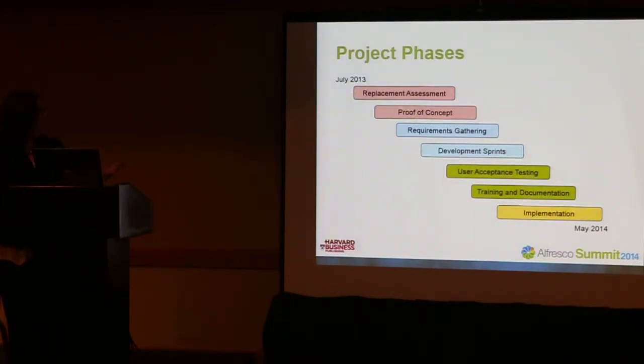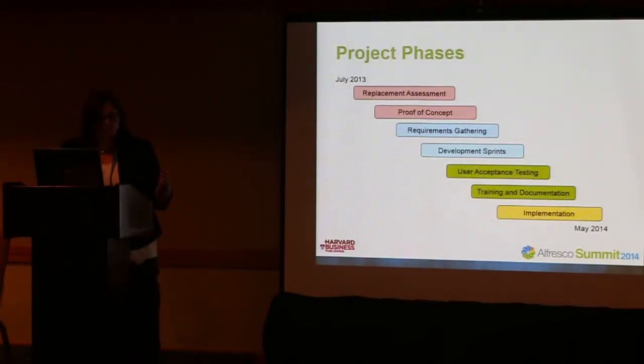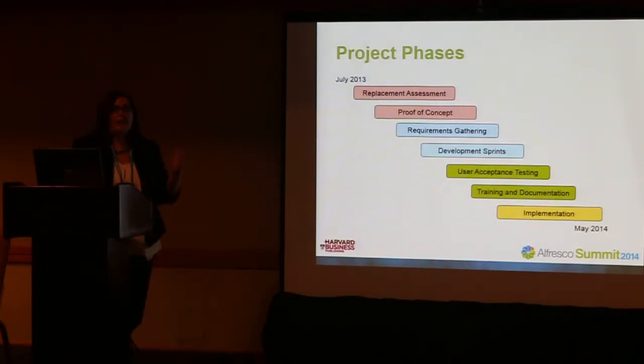I do want to talk about user acceptance testing and the training and documentation a little bit. The testing that we did before we went live, we had done in a different way for us. We hadn't done it in this way recently. So we blocked off a room for 3 days, and we invited all of the super users of each business unit into the room, and we asked them to go through every single step that they would go through for their daily jobs. And we were in that room the whole time they were doing it.